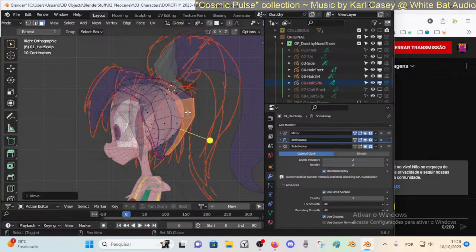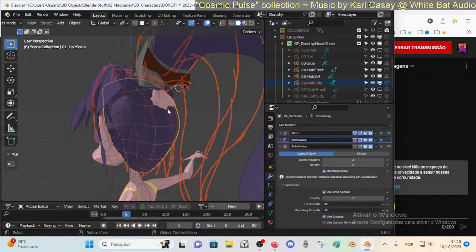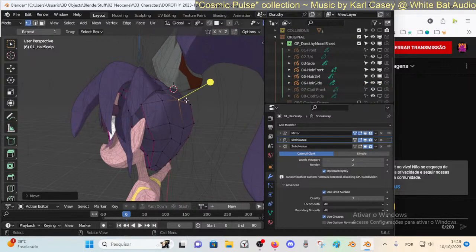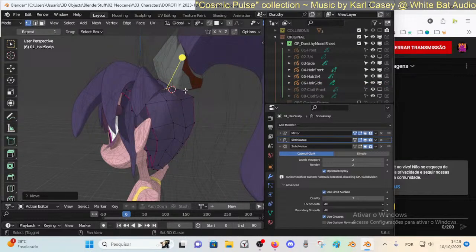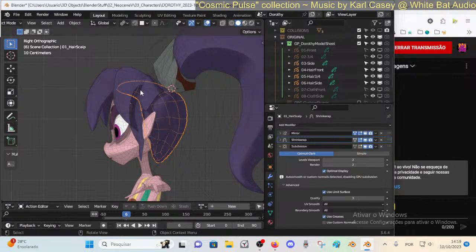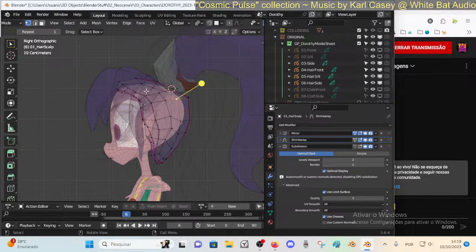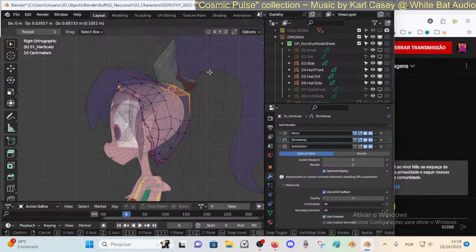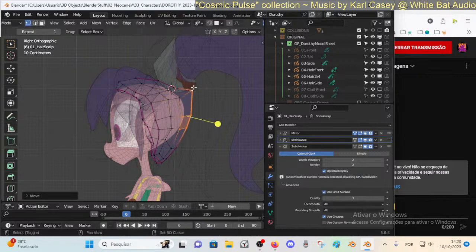Let's try to make some adjustments here. Yeah, now the mesh is a bit chaotic. Need to develop that. We see some interpenetration. This is because of how the subdivision is working. So now I don't like this shape here. This is why I was trying to do something more like that.